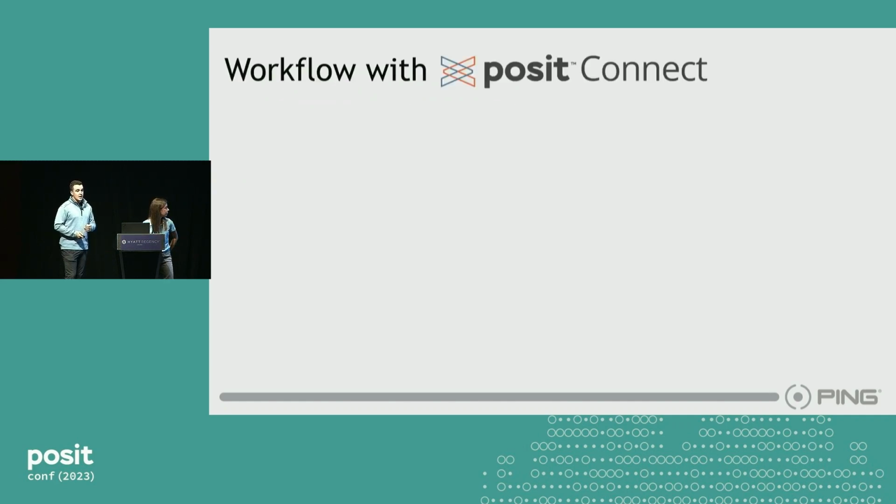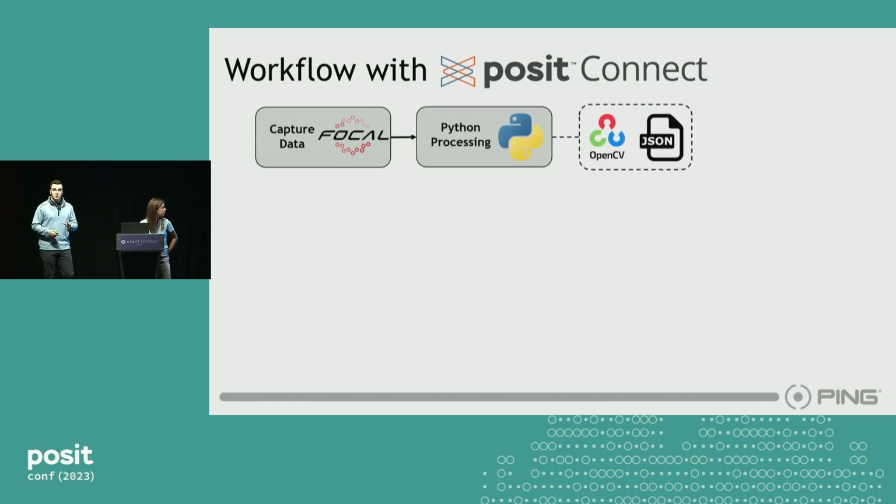So today, our workflow with Posit Connect is much more powerful, much more streamlined, and much more dynamic than it has been in the past. And it looks a little bit like this. So again, we start by capturing data. We're doing the bulk of our processing of all that raw positional data in Python. Those Python scripts are run directly in the motion capture software itself. And we're using some packages like OpenCV to spatially map impact and identify where impact happened. Impact is our key event to classify a swing.